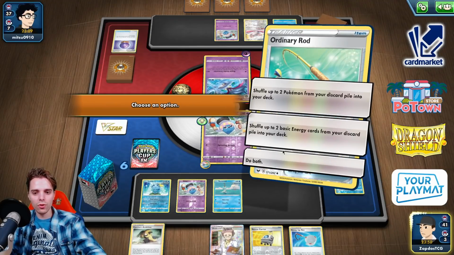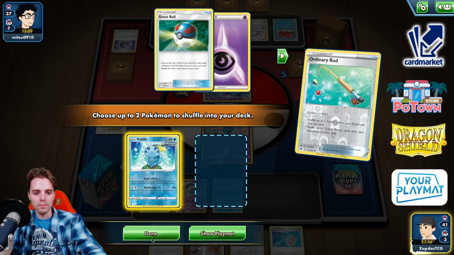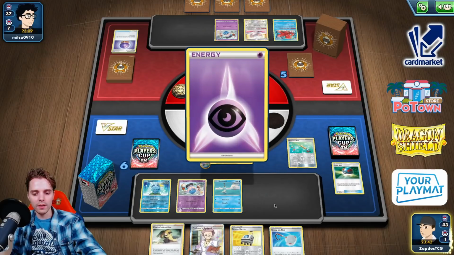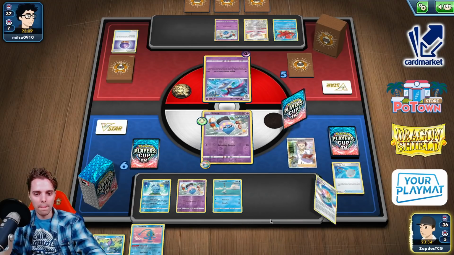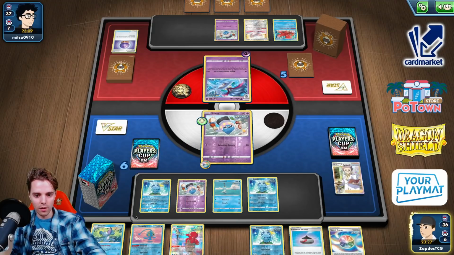So maybe the better choice is to go do both. Getting this guy shuffled back in. Getting this guy shuffled back in. We could scoop up the Inkay here. And then Cynthia. Let's go for research. We need everything. Yeah, there's a little bit of everything right here. Let's go. Subble.